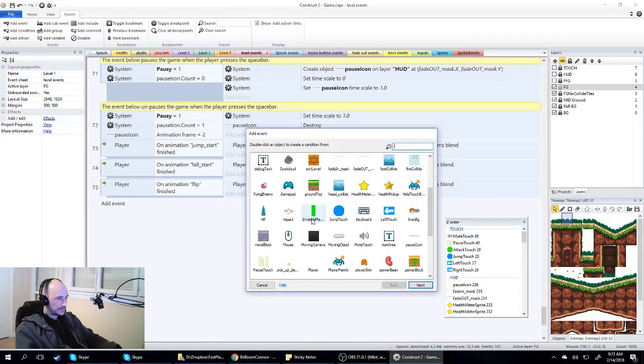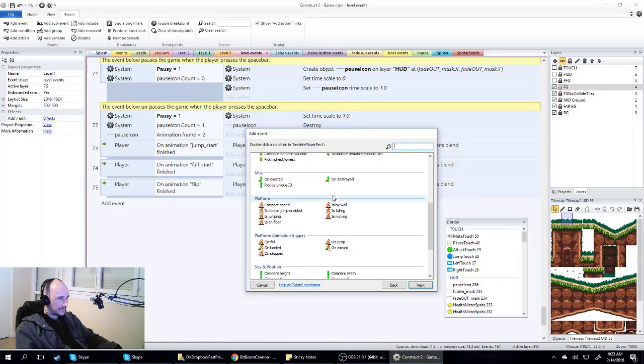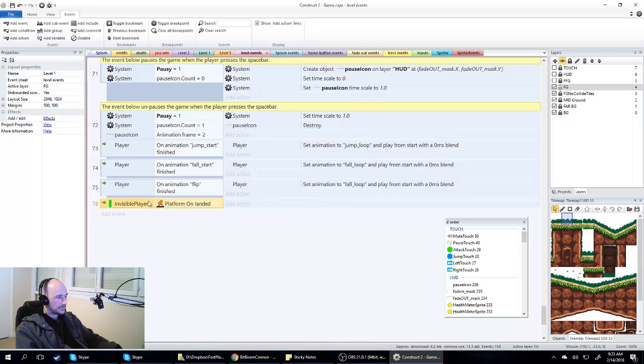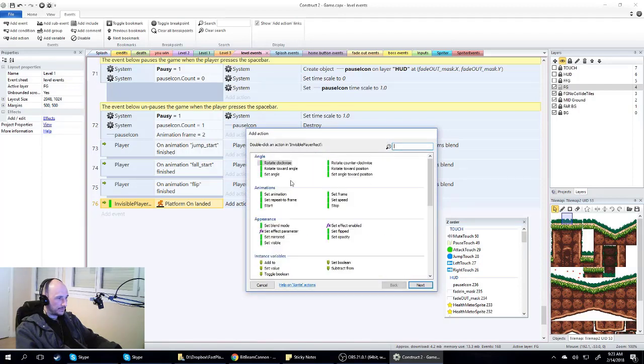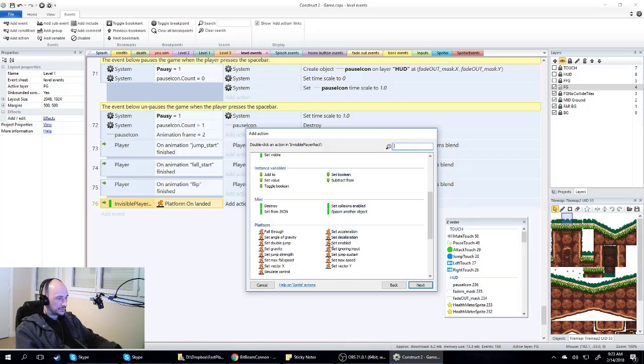So what we're going to do is, this is the player box, just like with that quick demo I made for you earlier. We're going to double click on that, and in its platform movement, we're going to choose platform animation triggers on landed. So this says, as soon as this lands under any circumstance. Now we're going to add an action, which is going to tell this same thing to spawn. And remember, I put its anchor point down at the bottom center of basically the character's feet.